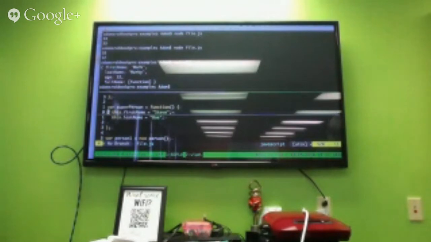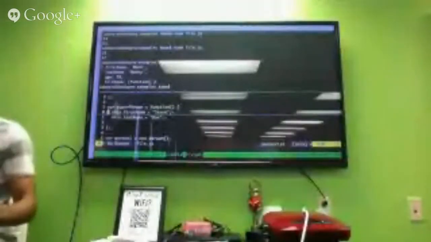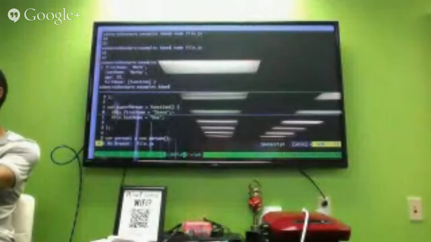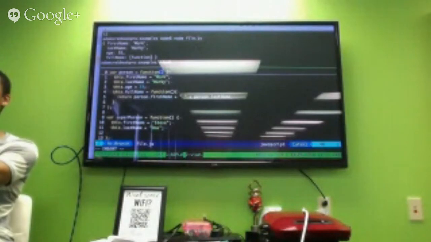Can you create a constructor with parameters? Oh yeah, you definitely can. Let's really just type this out. You can totally take in parameters, and parameterized constructor is the fancy phrase.